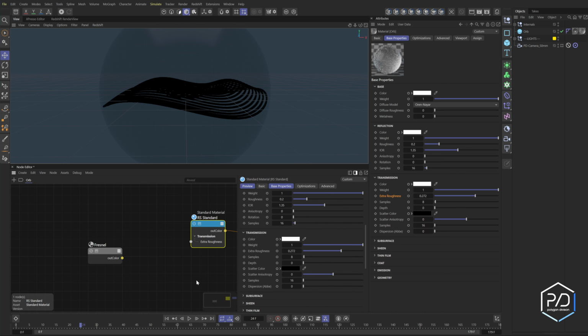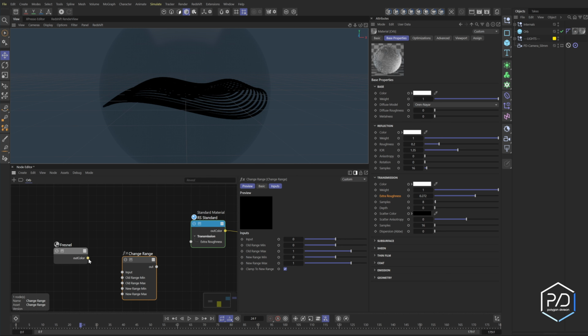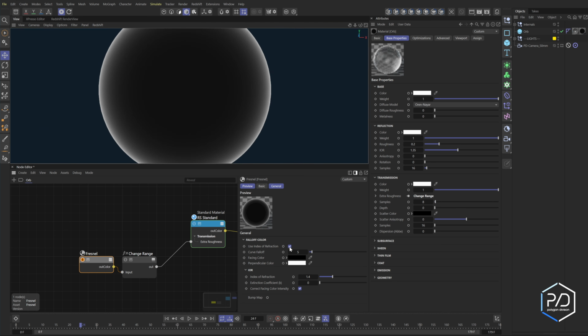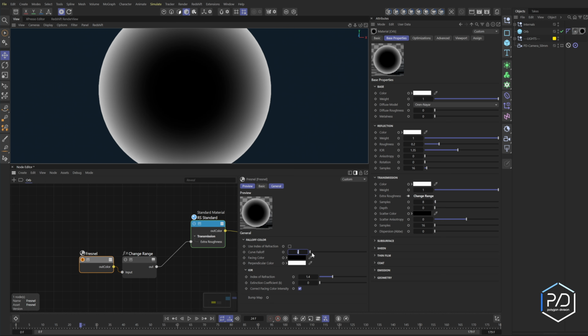So what we're gonna do, you probably guessed it, is use a change range. So plug this puppy into the input, plug this in here. We can turn off these inputs. And with the change range, I'm gonna just set it to 0.3, which I think looks the best. And if you want, you can also adjust the Fresnel, which I'm gonna do because I want the blur to come in pretty far. So I'm gonna click the Fresnel here, soloing it, turn on the IPR, and uncheck this checkbox, which breaks the link from accessing it from here. I like using these whole numbers. I'm gonna just set this to something like 2. Let's do 2.5. There you go. So it's much easier to work with.